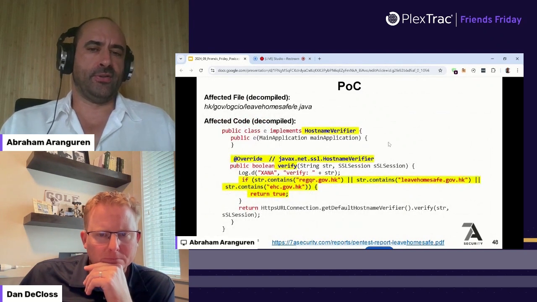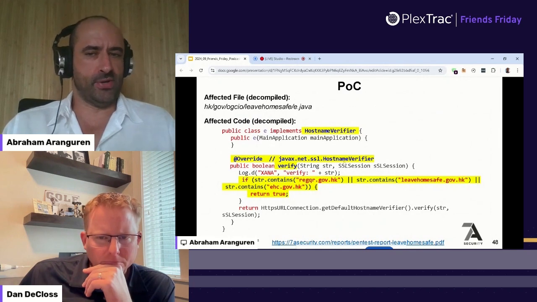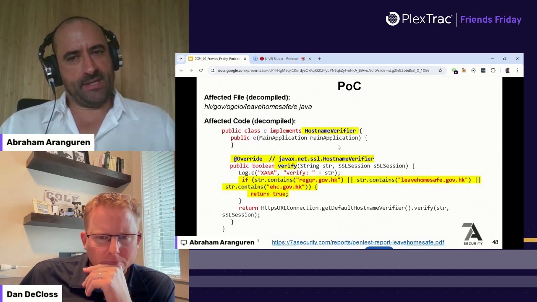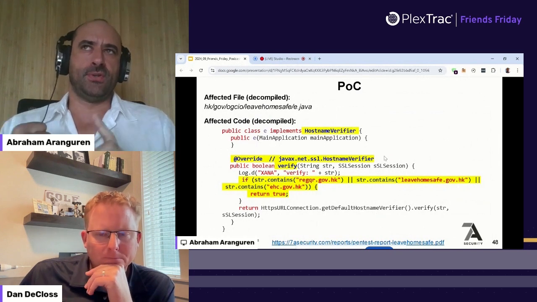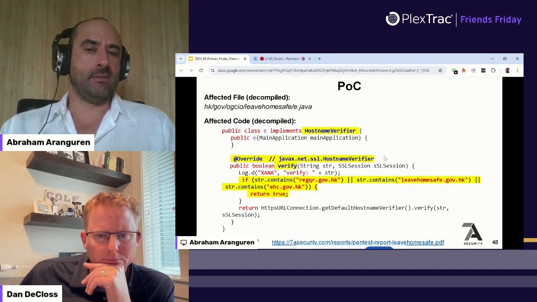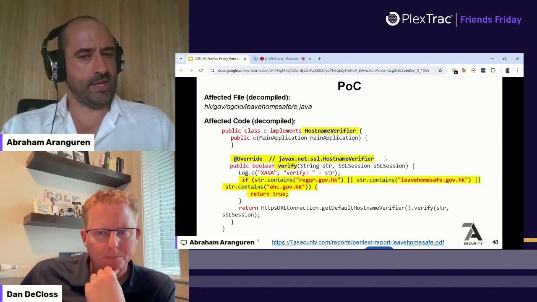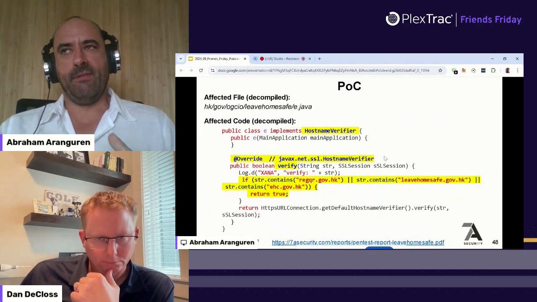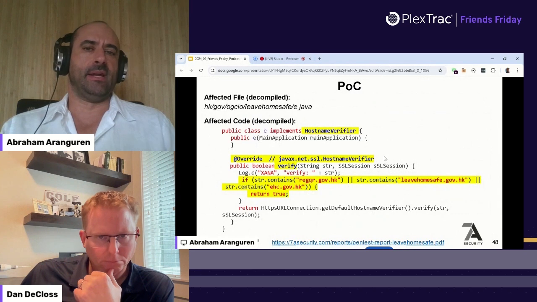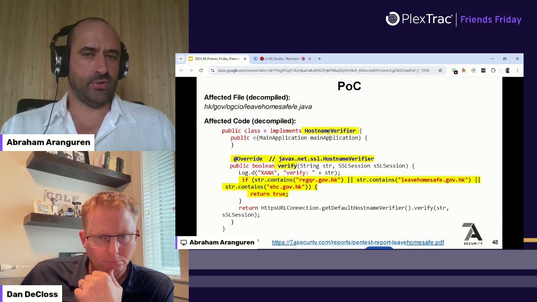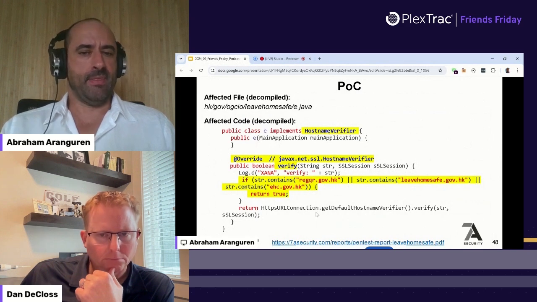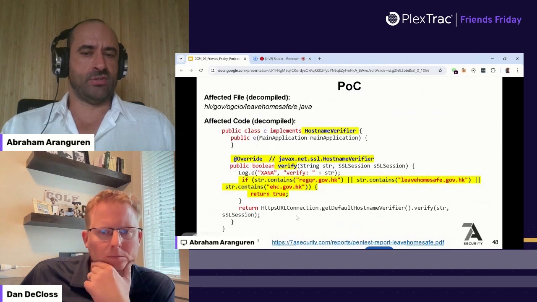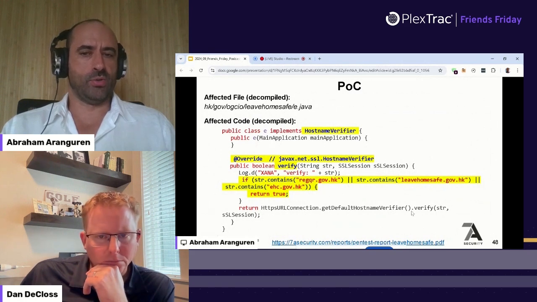Normally, if we had an audience here, I would ask people to find the vulnerability. But basically, there are two parts of SSL validation, right? One is the certificate signed by a certificate authority. That part of the validation was correct. And another very important part of SSL validation is the hostname verification, right? This is what the hostname verifier is supposed to do in Android, and this would be the default behavior in Android, so use the Android functionality to validate the hostname.